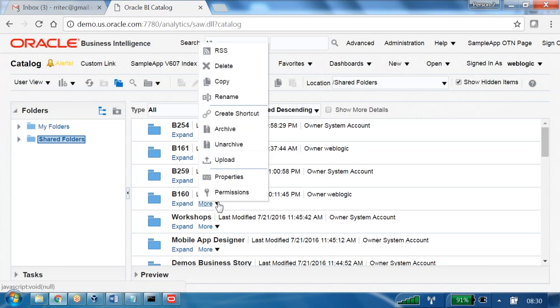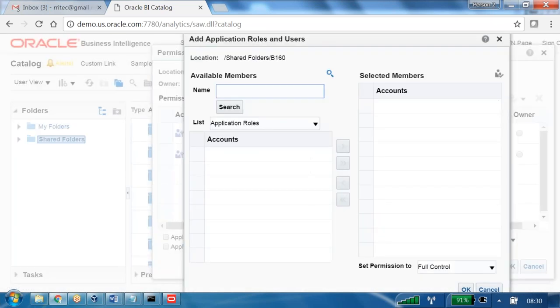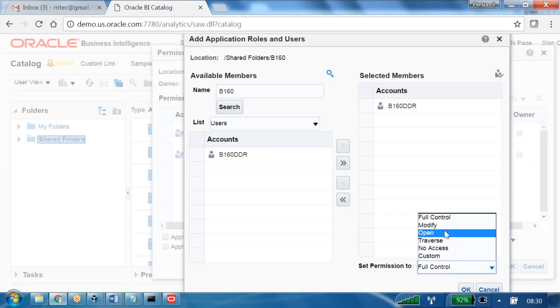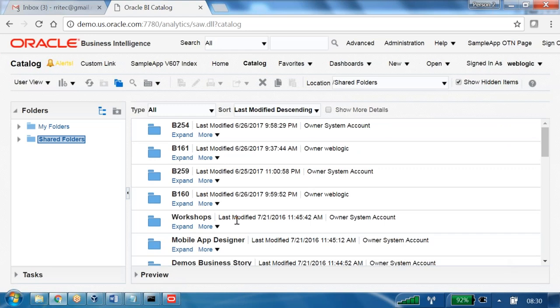On B160 I am going to provide permissions for this user. B160 users, search. What permission am I providing? Open? First I will provide traverse, and let me see what will happen. Let me provide traverse here, then okay, then okay. For which folder did I provide it? For B160 we provided the traverse permissions.